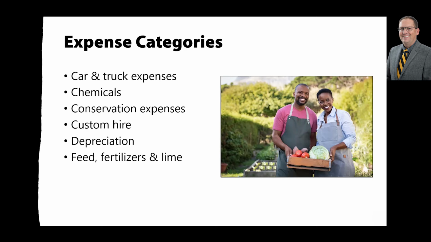Conservation expenses, maybe you had to put some dollars into the farming enterprise to help with improving some of the conservation, and keeping track of those expenses and putting those into your income tax return. Custom hire, maybe you have to hire somebody to do something. Maybe you have to hire an electrician to come in and wire up a greenhouse, or maybe you have to get some specialized expertise in to help on the operation. Keeping track of those expenses and recording those into your Schedule F, they're definitely expenses that you can deduct.